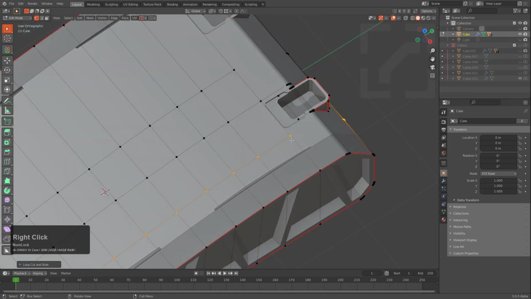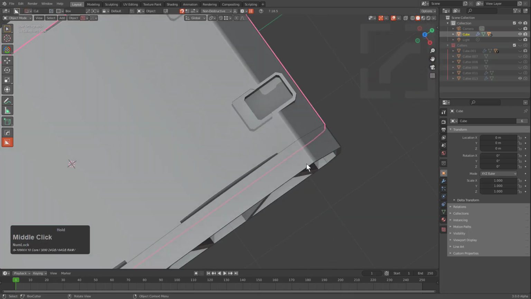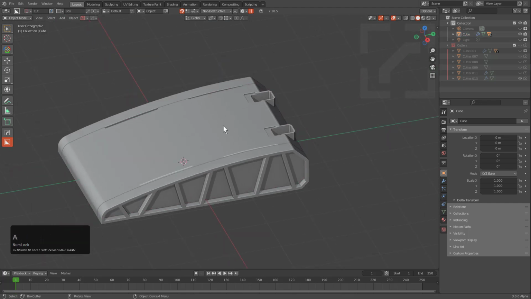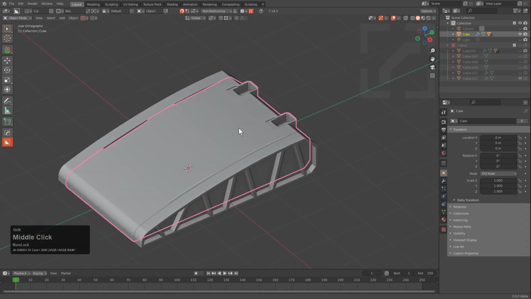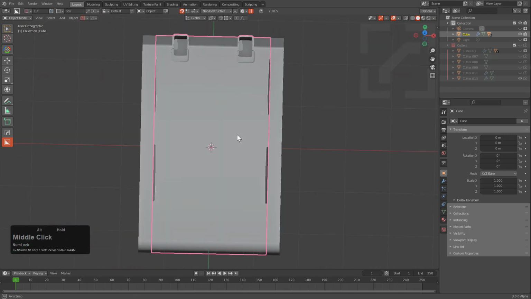GX, bring a point here, select both of these, J, grab both of these, GX, in order to bring them in, and we've kind of mitigated this area. So my goal with modeling is always to try to mitigate shading as it happens, to just try to get to the end goal. But now that we have this, we can actually begin really having fun.